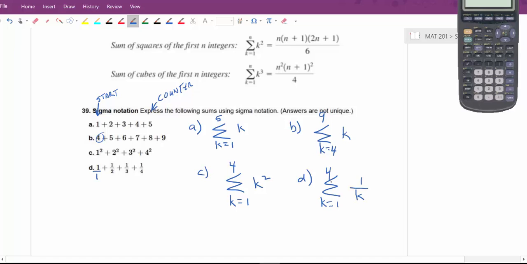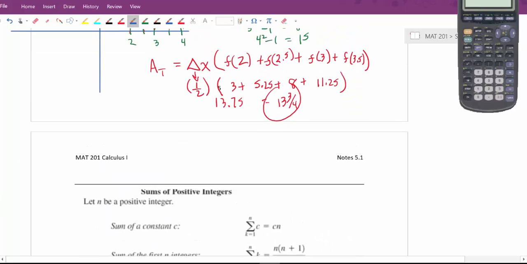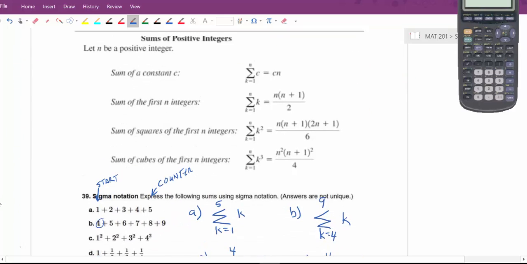Now, I don't give anything very complicated, okay? That's not the point behind this. Part of the point in this class in calculus is to understand we can express Riemann sums with summation notation. And then ultimately that turns into an integral, which is what we're going to be working on the rest of the semester, okay?